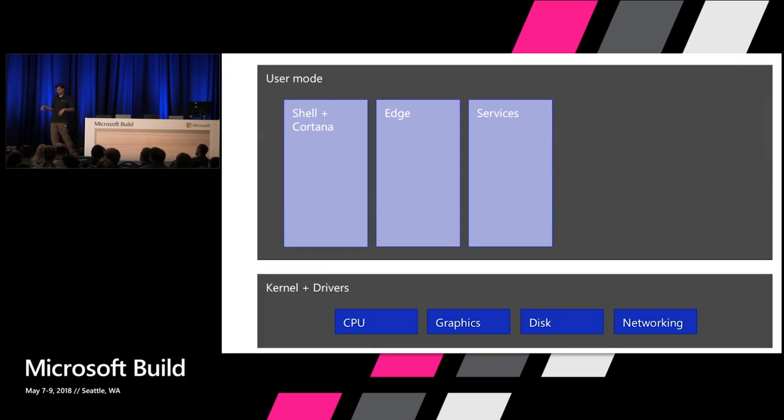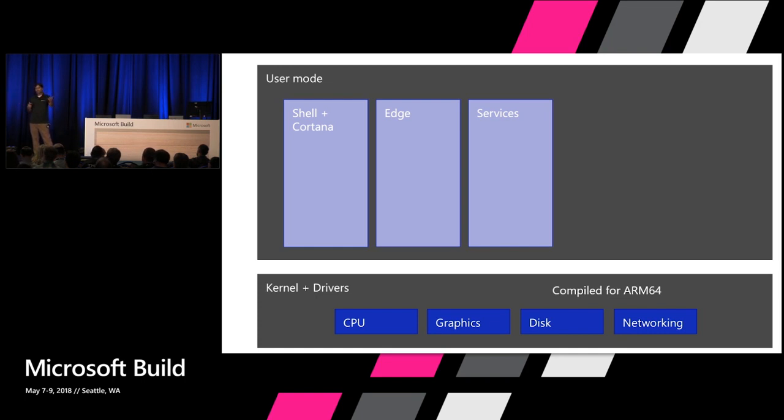So if you think about Windows, or any operating system for that matter, it consists of two parts. You have the kernel, and then you have the user mode. The kernel is where your drivers, your hardware interaction happens, and the user mode is all of your experience, right? And so in this case, the kernel contains all of your GPU, your disk, your networking, your CPU. All of these heavyweight hardware components are running natively. These are drivers authored either by Qualcomm or by Microsoft, and they are running natively as ARM64.